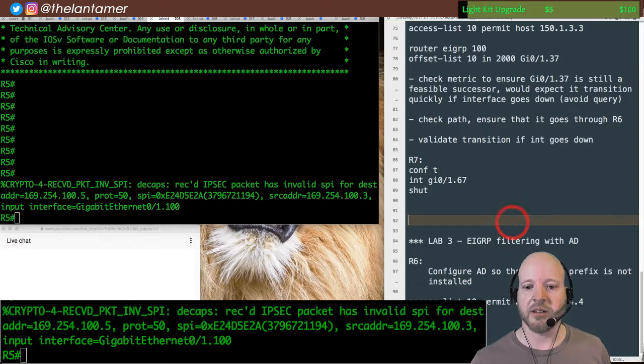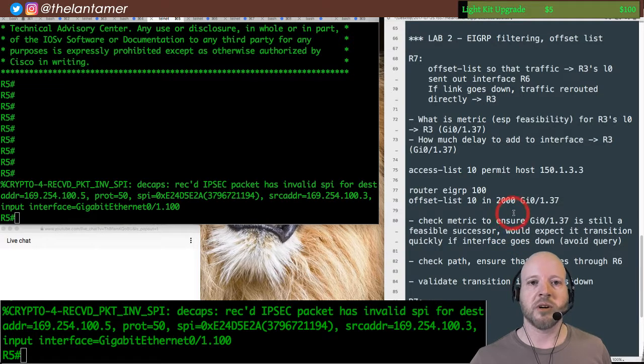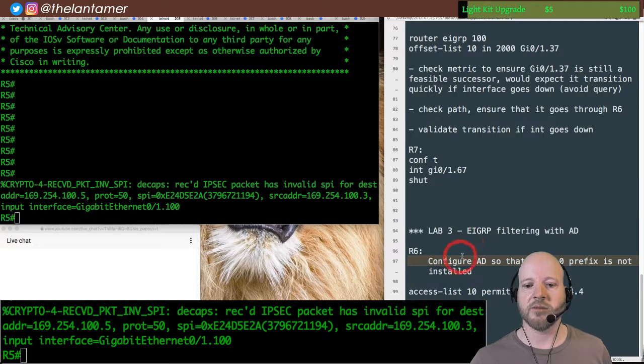Unless, if the lab were to say use the lowest possible delay adjustment to get this accomplished, then yes. But if it doesn't, I think we're fine there.